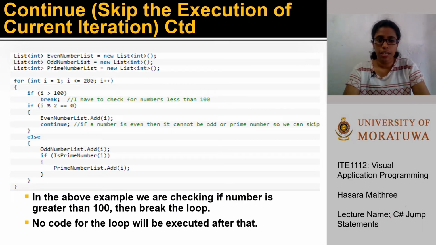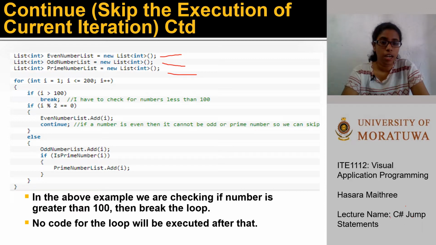Here you can see that we have initialized three lists: even number list, odd number list and prime number list. Based on whether that number is even or odd or prime, we will put the number into one of these three lists accordingly. We have initialized the iterative variable for the for loop, I, to 1, and we are iterating from 1 to 200. So ideally, this for loop body should be executed for 200 iterations. Now let's look into the for loop body to understand what happens.